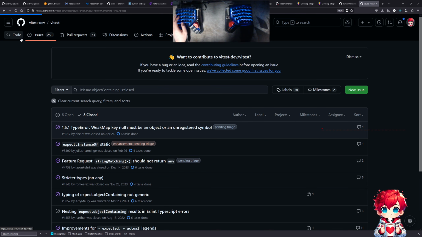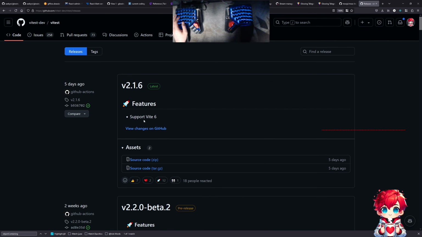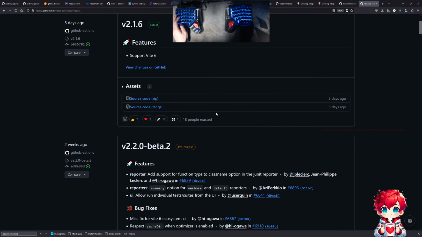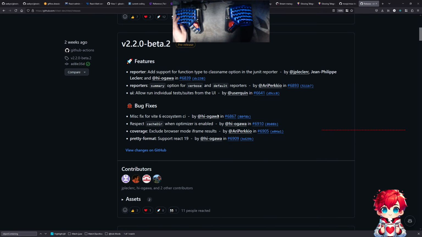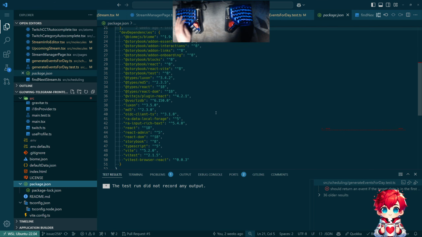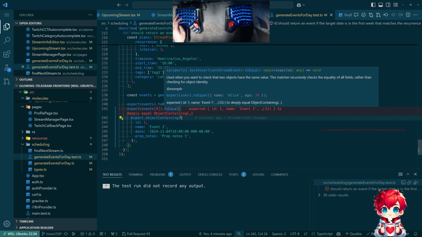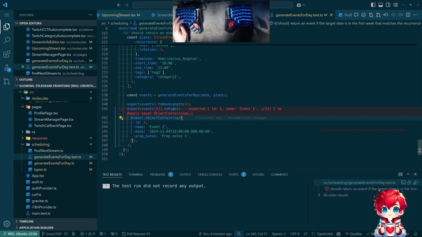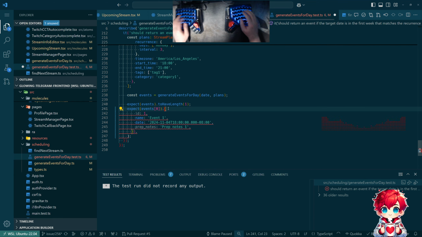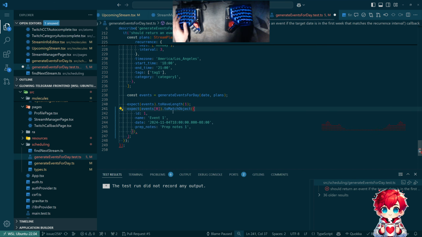So what changed in 2.16? I don't care. It's an odd one. I mean, I would think that toMatchObject should do the right thing here.